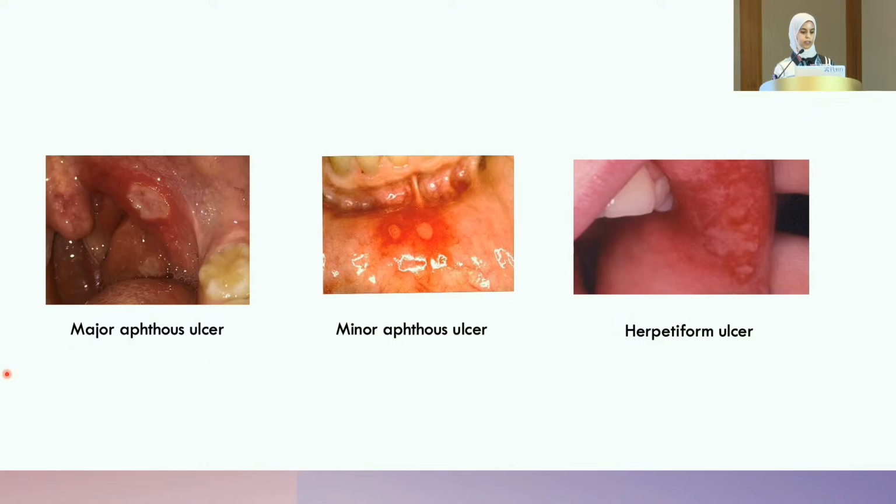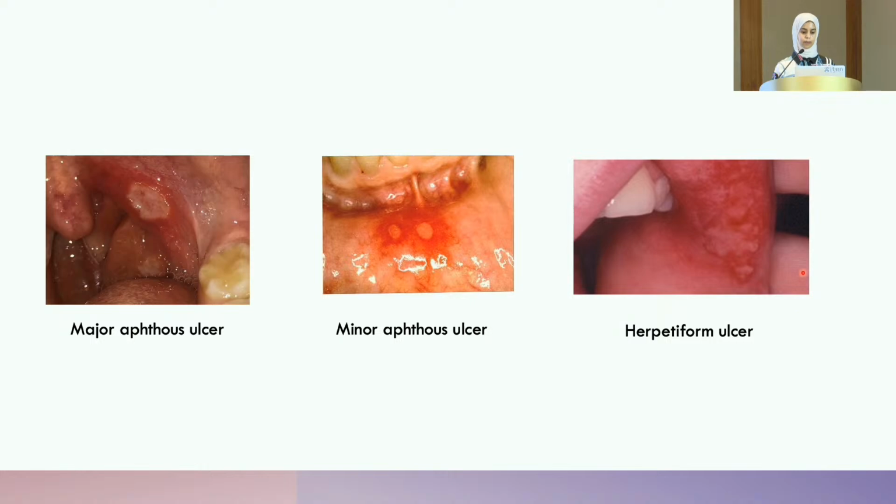And this is a clinical presentation of those ulcerations. So we can see here a major aphthous ulcer on the palatoglossal arch. Major aphthous ulcerations, though, can involve other sites, including keratinized mucosa, like the dorsum of the tongue, the palate, and even the gingiva, so just keep that in mind. Then we have minor aphthous ulcers. We can appreciate the difference in size between this ulcer and that ulcer.